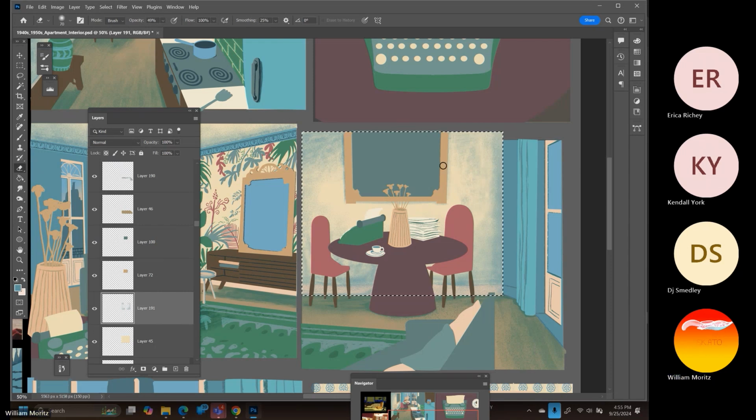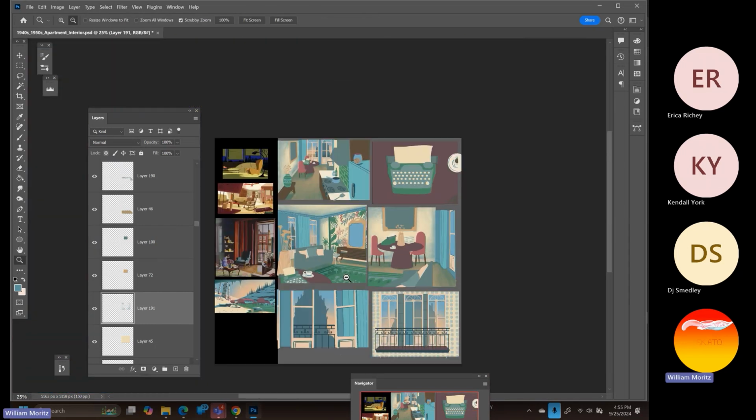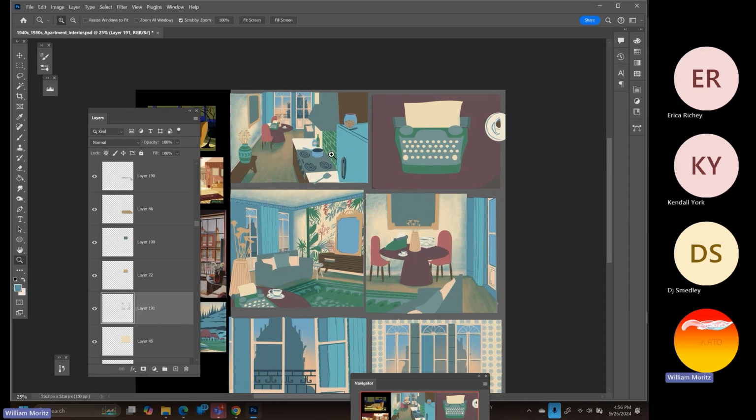Okay. Yep, I like it. Zoom out and just check it out. Okay. I think that's working. Once we get the highlights in there, I think it'll be better. We'll see. There might be some changes heading the way for that particular wall, but I think we're starting to get the idea of how this is going to come together.